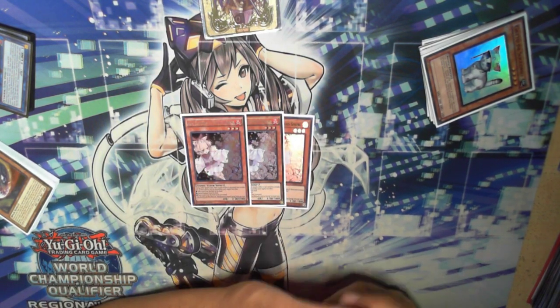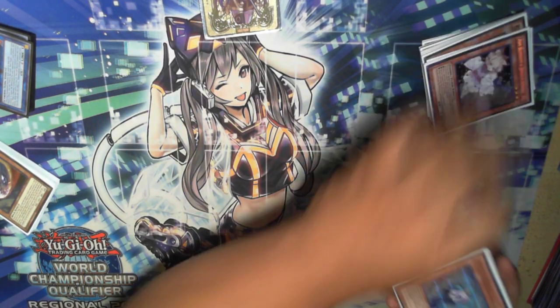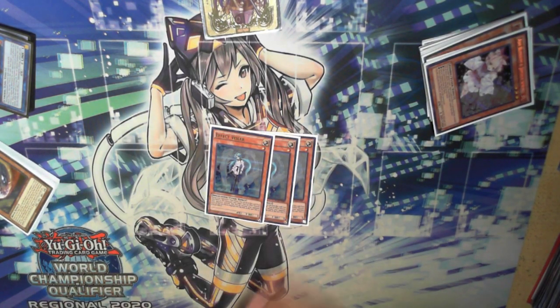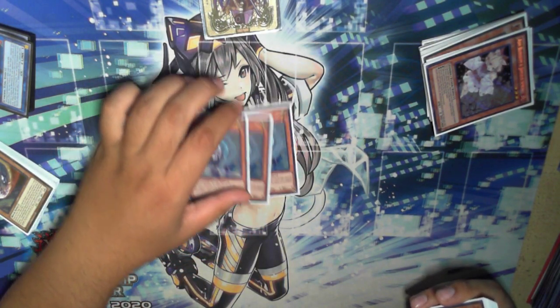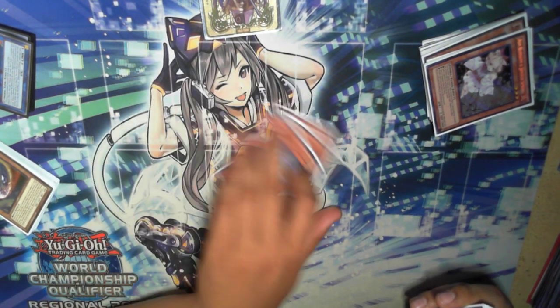3 Ash, generic hand trap, 3 Veiler. This is going to be 2 Veiler, 1 Imperm, just for Crossout. But regardless, they do the same thing.